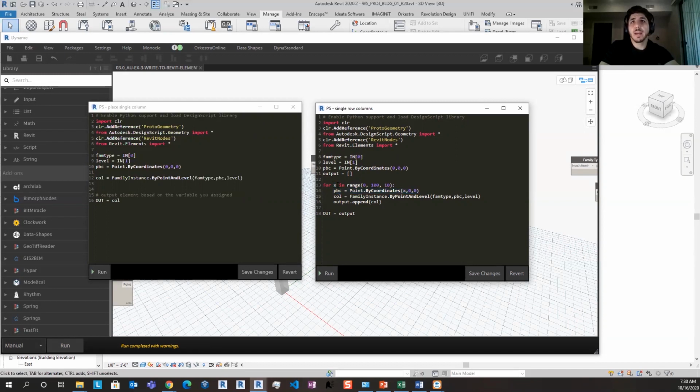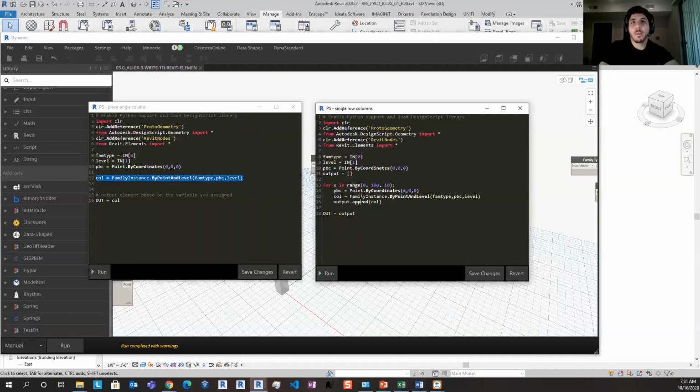put the value x in x, point by coordinates. Before it was just generic x, right? Now I'm saying go through 0 through 100, 10 foot, so that's 10, 20, 30, 40, and so on. Put that here in x, leave y and z alone. And for the column, same thing as before. Whatever the PVC ends up being, the family type and level, tell it in there. So one thing we're actually changing is a loop. We nest these values after the loop, and we create the x value out of the range. I tell point by coordinates, I'm giving you 10 coordinates now, starting from this range.